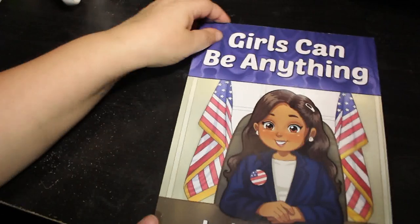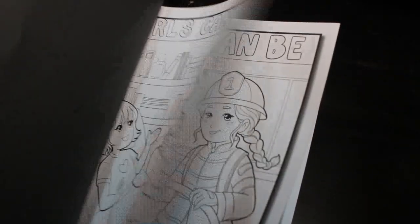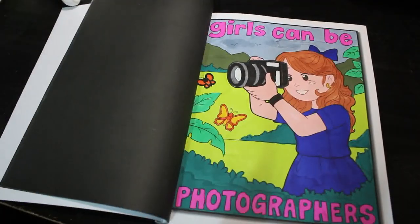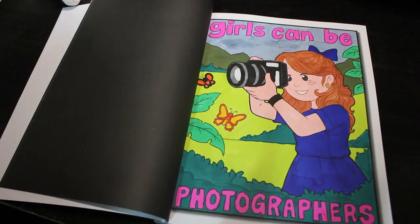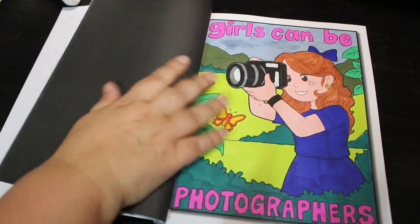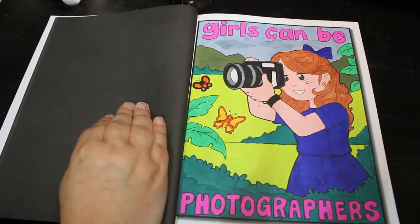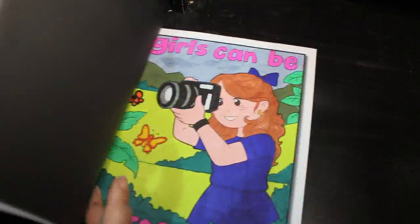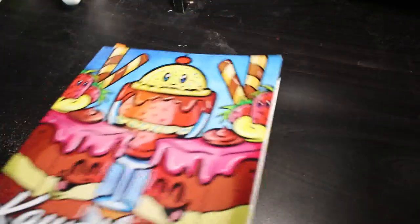Another Jade Summer from Color Your Hoard 2022: Girls Can Be Anything. I did 'Girls Can Be Photographers' because that's me — Jennifer picked this picture and said 'you color that one, Mummy.' Sometimes I do let Jennifer pick pages for me, and she picked this one because she said 'you like doing that.' She's so funny. As you can see I colored a lot; there's a lot of markers. I do have some pencil ones somewhere, I promise.